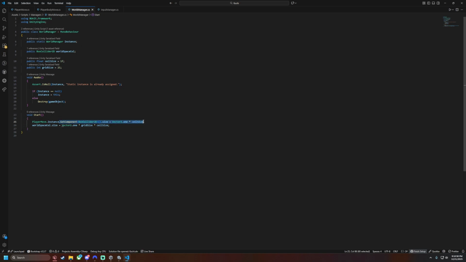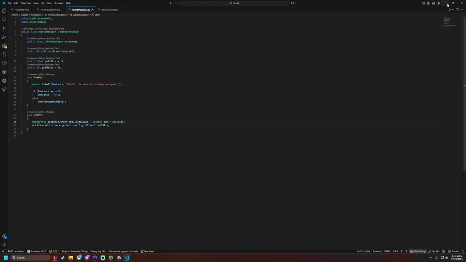So instead of this, we're going to do transform dot local scale, lossy scale, the global scale of the object, new equals vector 3 dot 1 times cell size. I can't set it. I can only do local scale. I can set that one.